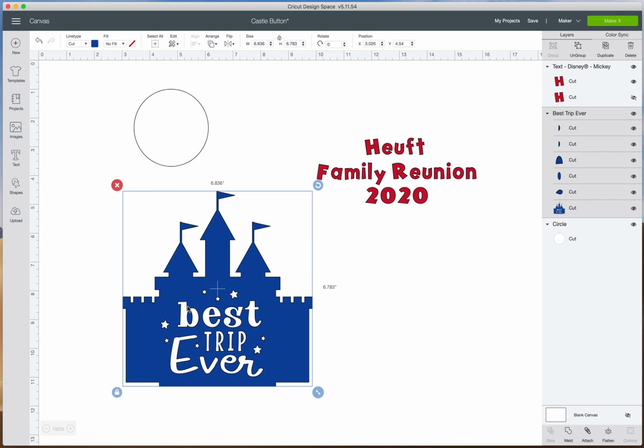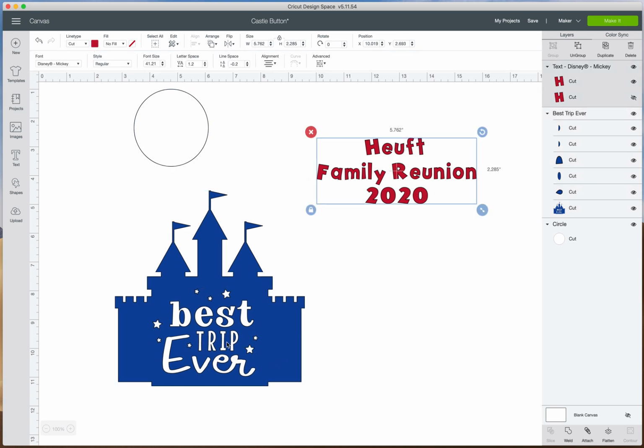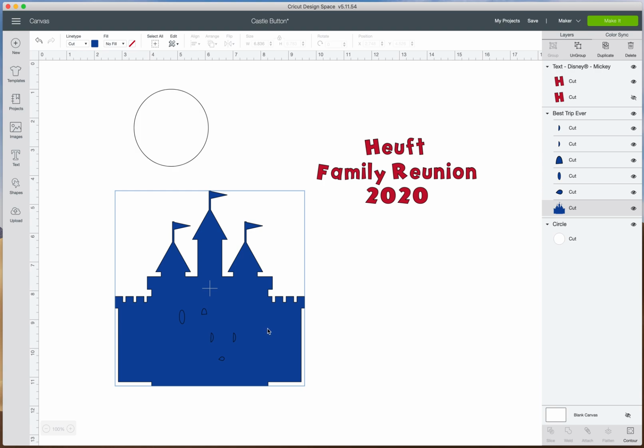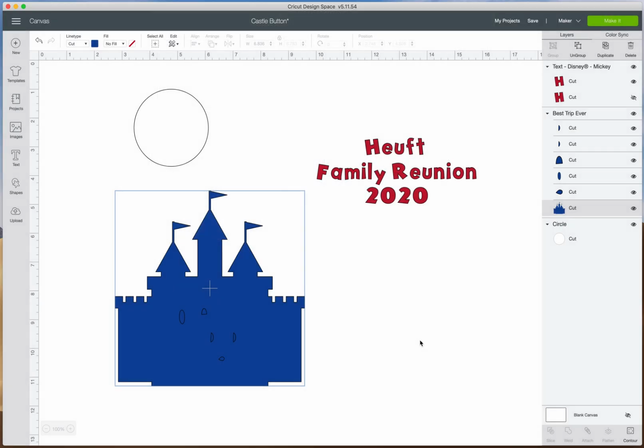I have this SVG I want to start with, and then I have the text I really want to be on the castle. So first of all, I'm going to start with the castle, and it's multiple pieces. I'm going to click this bottom one right here that says best trip ever on it, and then click on contour, click hide all contours, and it didn't hide them all, so let's try that again. Contour, hide all contours. Well, we'll weld it here in a minute and that should help.